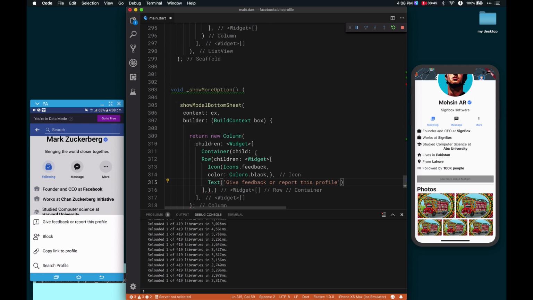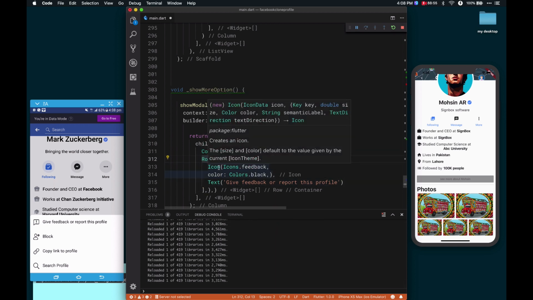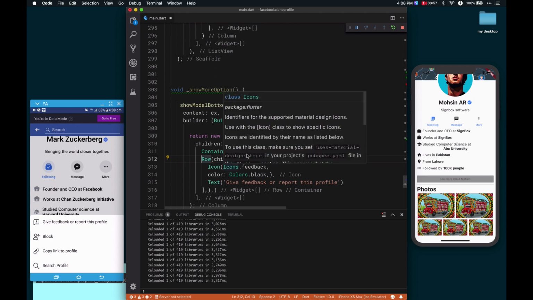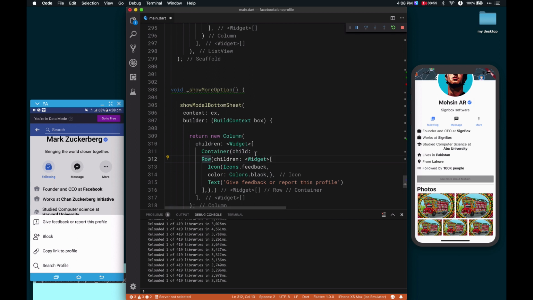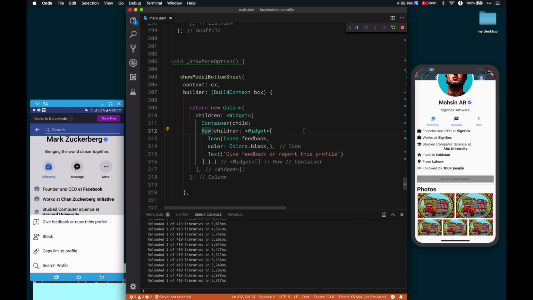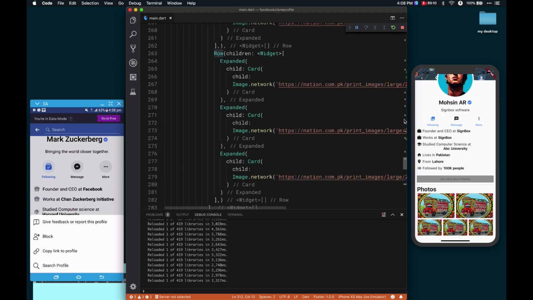Now save it. There is an error in this line, there is a red dot.